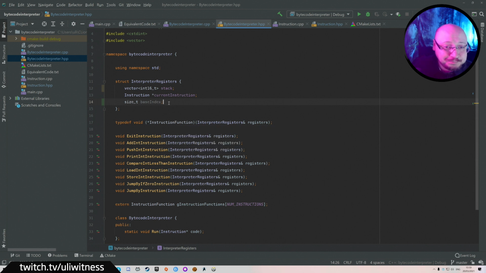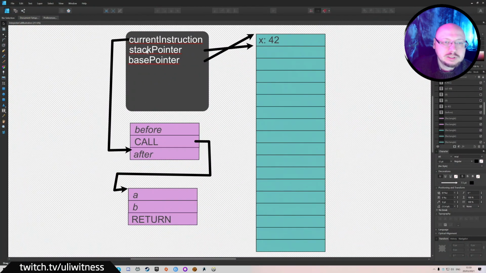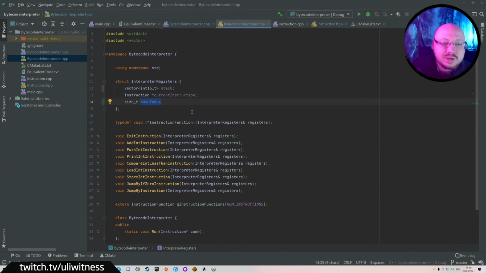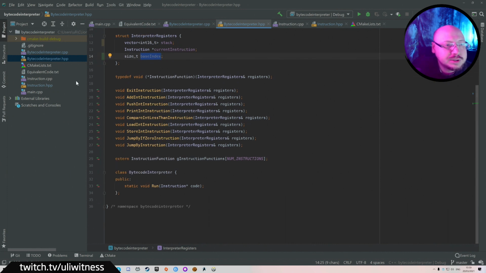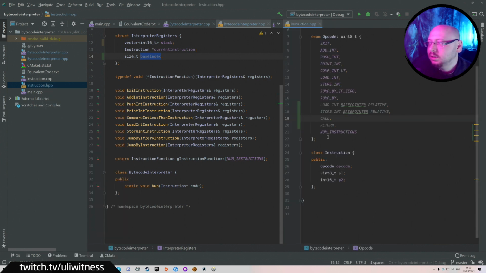All right. Anyway, we have our base index here, which is the base pointer that I mentioned. We have that now. We have a call instruction, a return instruction, and load instructions. All right, and now let's go and open the split. Actually, my webcam is not covering anything right now. That's good, or nothing important at least.